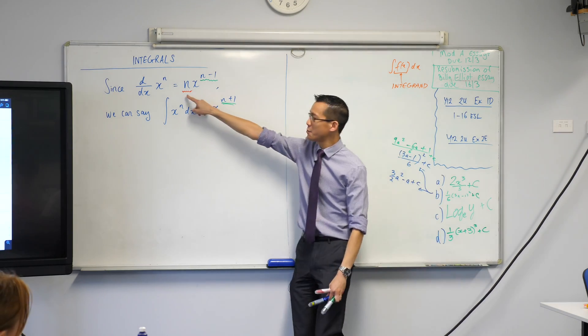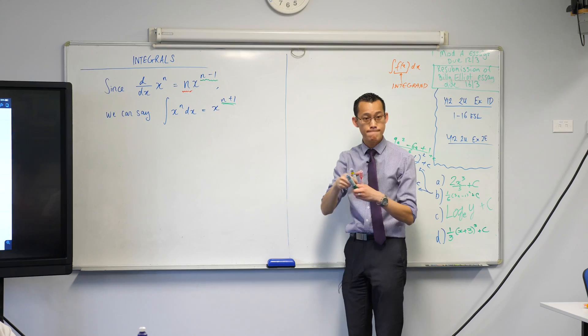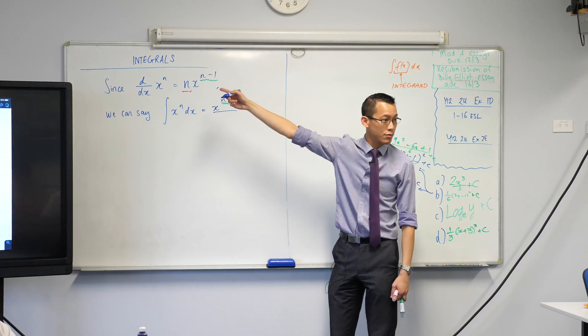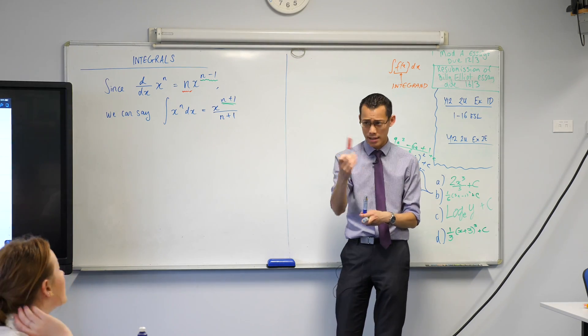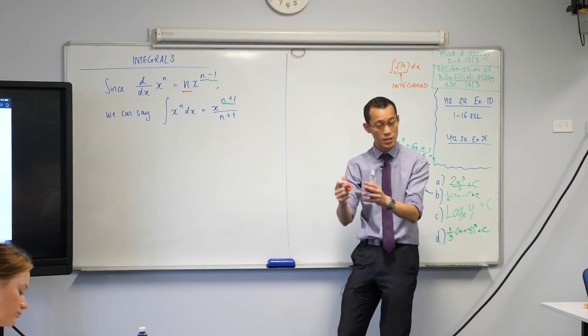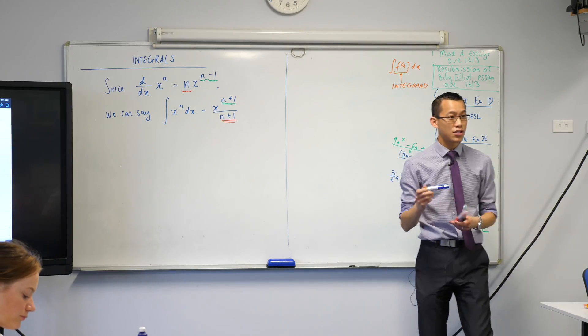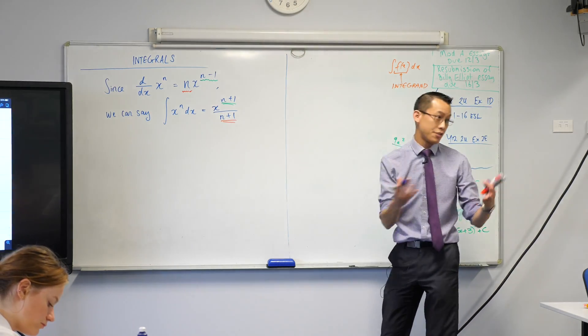Then, the other thing we had to undo was we multiplied by this index. Well, what should I do to undo that? I should divide, and I should divide by this new index. Right? Are you happy with that? And, plus 1 in this case. So, I hope, and if you've got colours there, this will really help. I want you to see each of those things undoes a specific thing. There you go. And then, our last step, which we've already seen a bunch of times, we have to add the constant of integration.